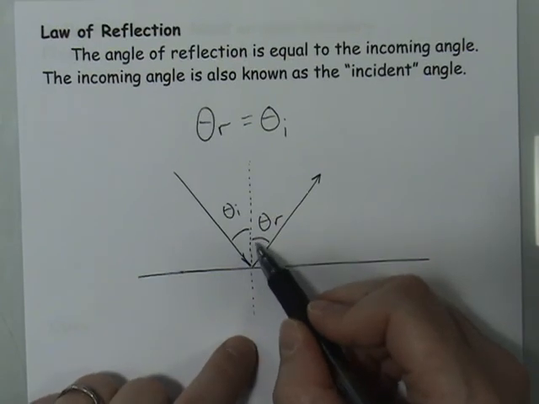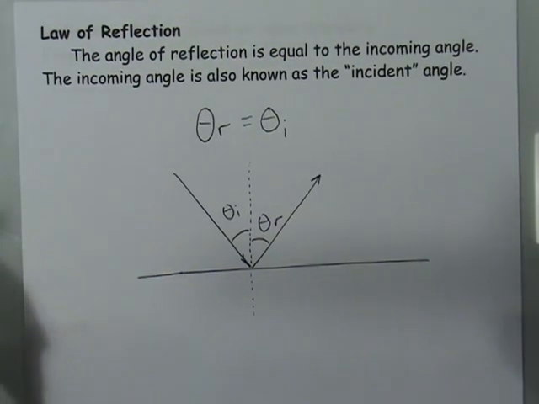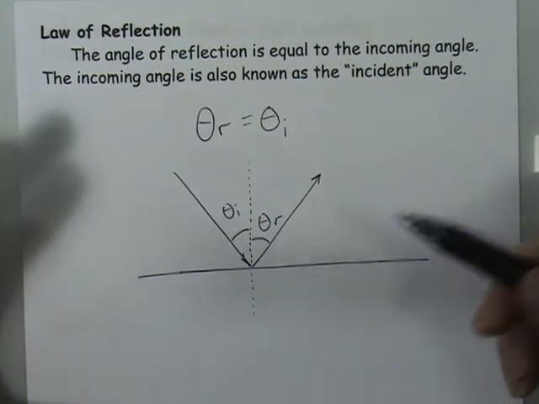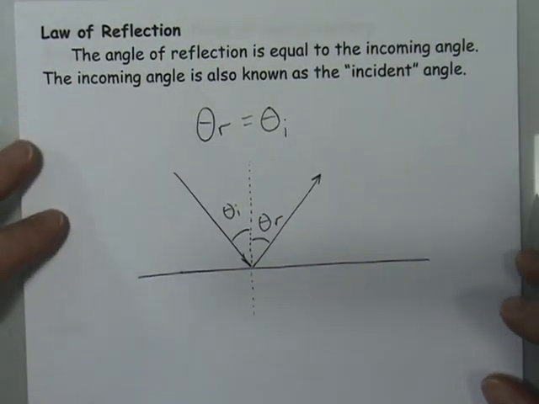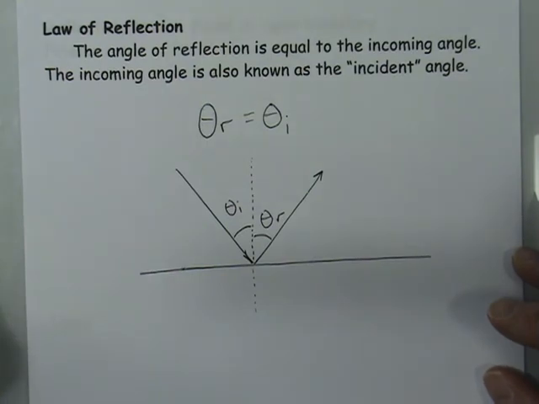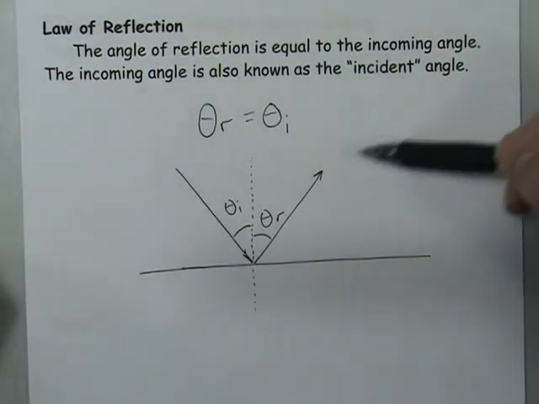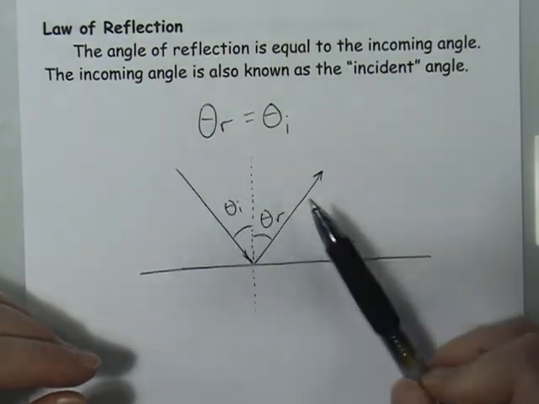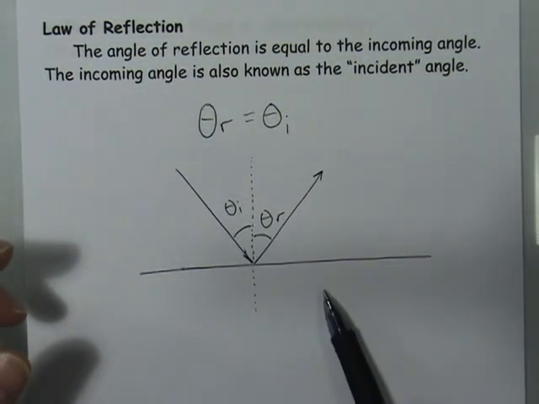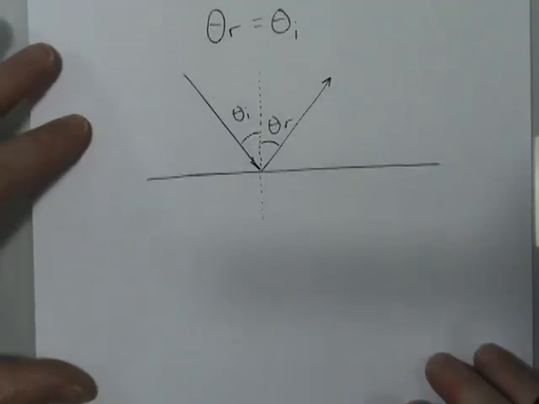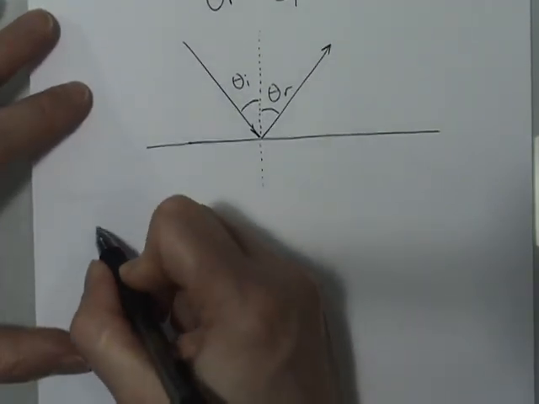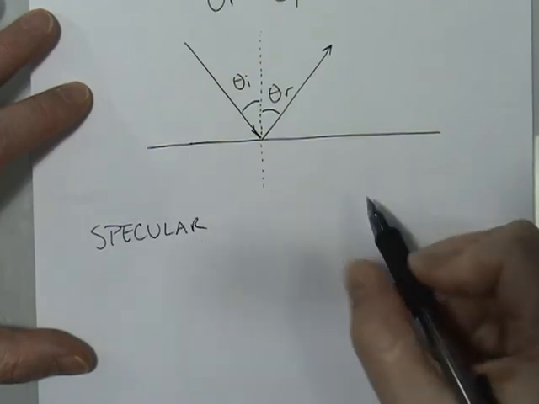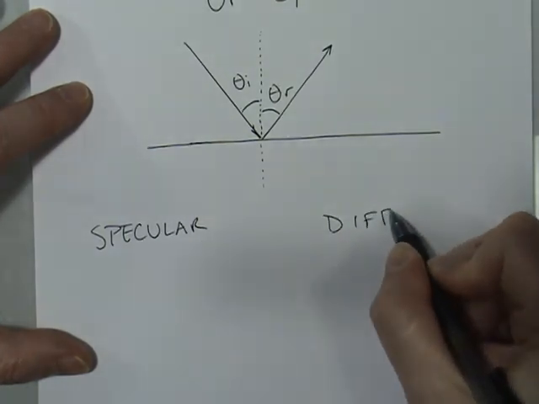Okay, so these two angles are equal to each other. And I feel like that's probably in your experience, that it makes sense that these two angles are equal to each other. Very simple relationship. But this leads to kind of a tricky thing when you think about, well, what will you see? When you see this ray of light come to your eye, what will you see? Are you going to see an image of something that was over here? Or are you just simply going to see this surface? And we see both. And those refer to two different types of reflections. So let's take a look at those. The first one is called specular, and the other type is called diffuse.